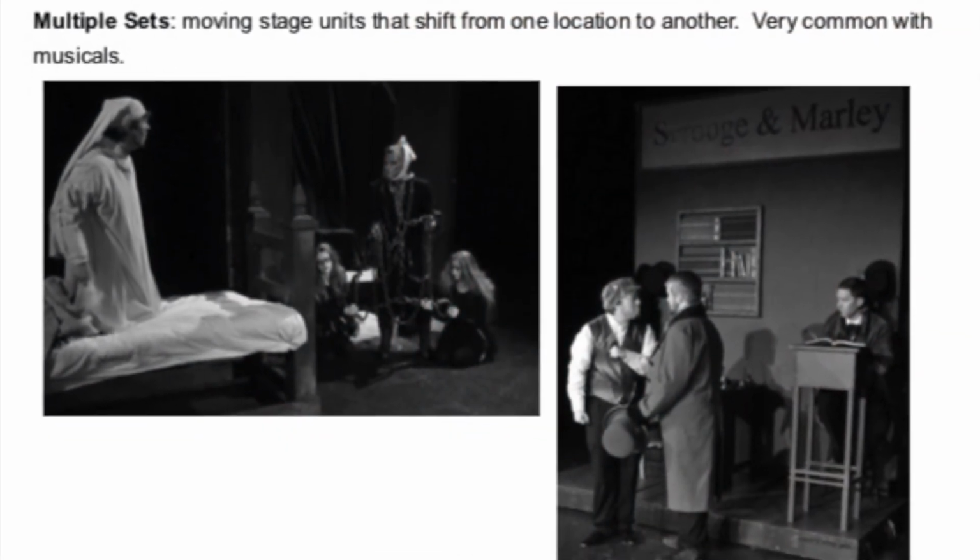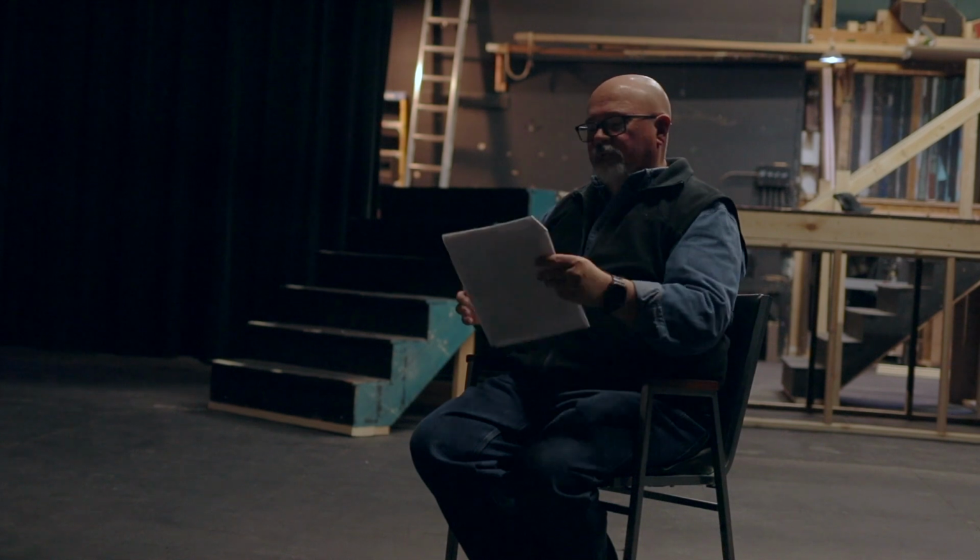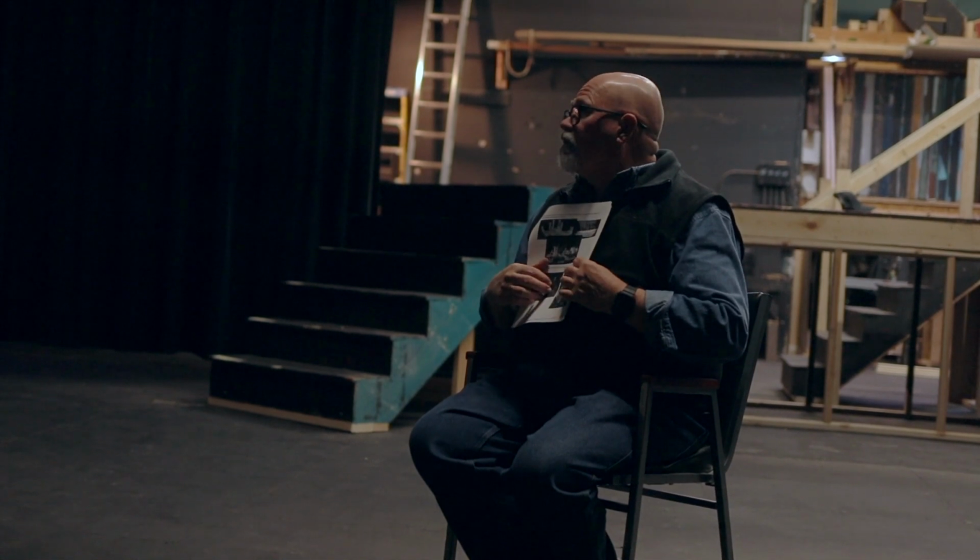This is where you have a whole bunch of units that come on and off. You've all seen this. That can be anything from, and I've seen them as big as literally an entire box set that rolls on and rolls off, all the way down to a couple of chairs, and everything in between. But again, that's why it's common for musicals, because scenes are changing all the time. And by the way, the photos there are actually from a Christmas Carol that I did in 2014, and I used a multiple set design, and I'll probably reference that again in just a bit.